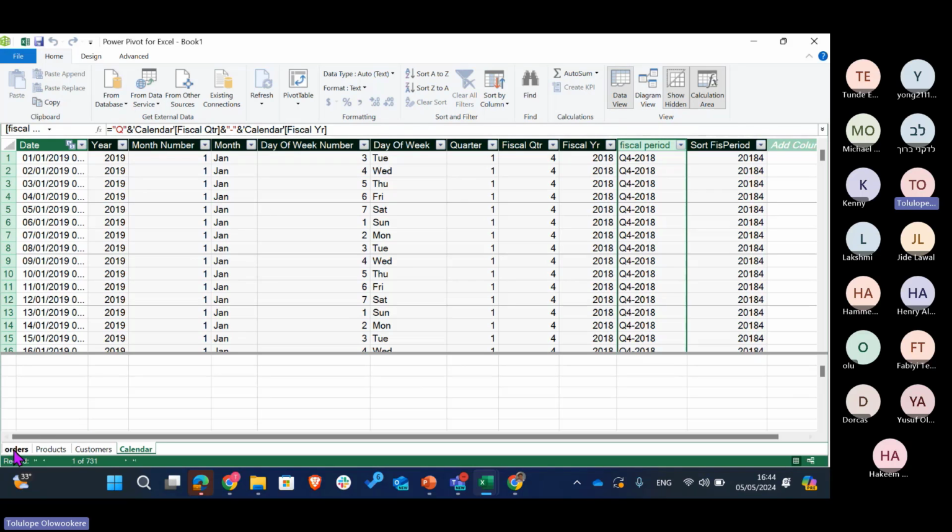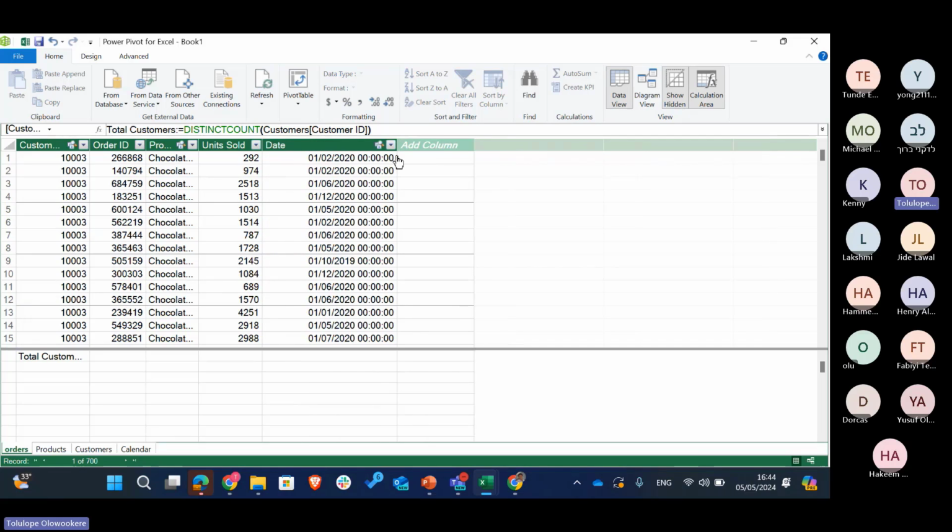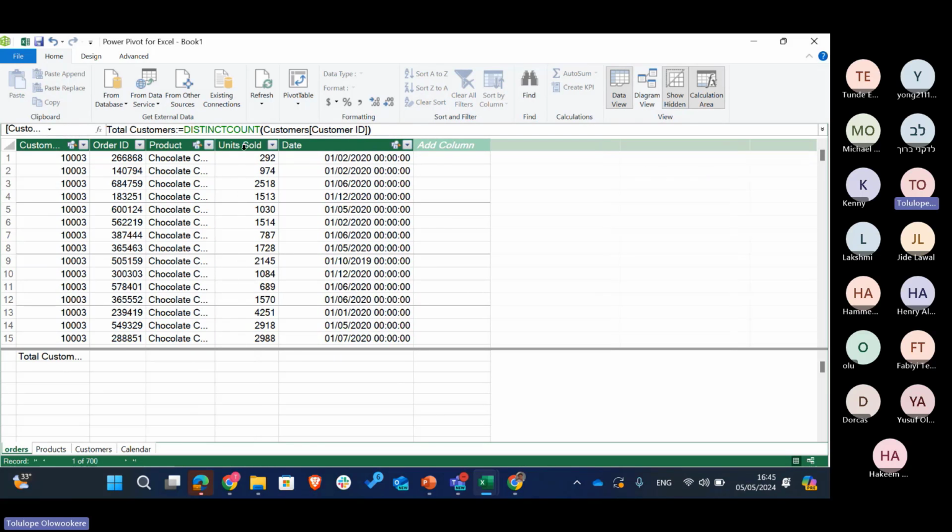So let's go on. Before we even go on to doing more measures, let's create more calculated columns. Remember I said we're going to use the DAX function called related. So to do this, here in this orders table we have units sold, we have customer ID, orders ID, and the product itself, but we don't exactly know how much we created.